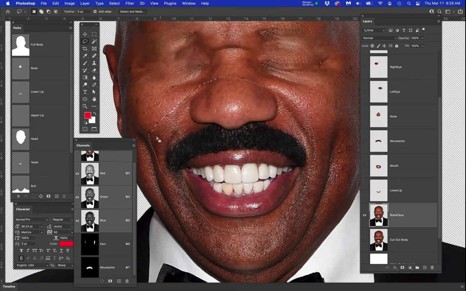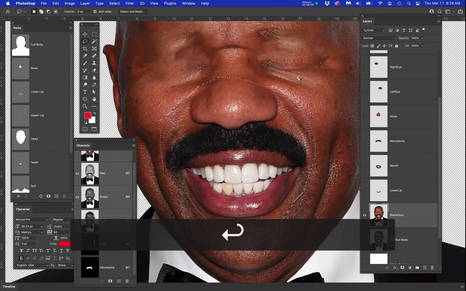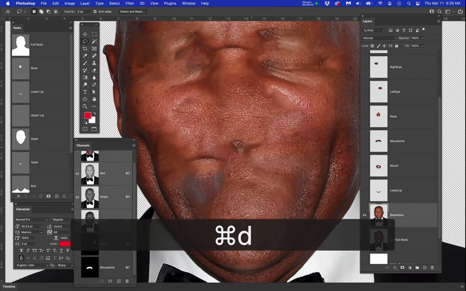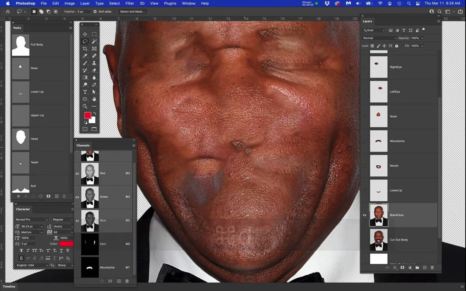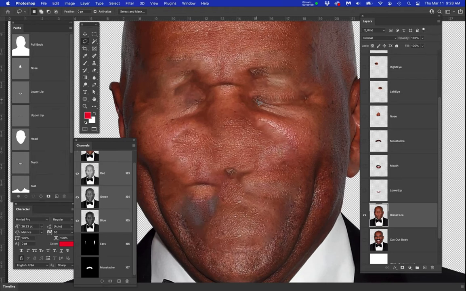I probably came out a little too far here, so I'm going to hold Option or Alt. Look at how I can subtract from the selection. Again, that's such a valuable thing to learn right there that I just did. Function Shift F5, because I have to hold the Function key too on a Mac. And oh my gosh, that's actually pretty good. So I don't care about anything else that's in there. Oh God, that's almost eerie, terrible, isn't it?